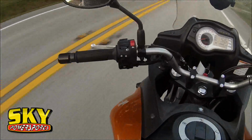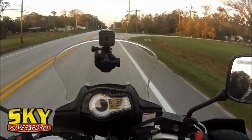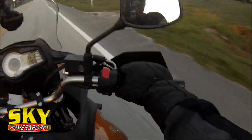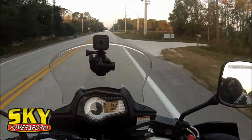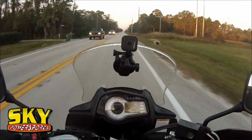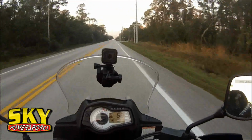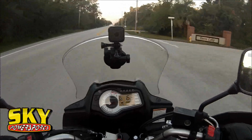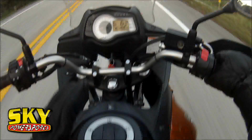So what's my impression of the bike so far? I gotta say, I really like it. I've driven several adventure bikes. I've owned one myself. Of the bikes I've ridden, I would say that this is my favorite. I'm not saying it's the best. Certainly there are bikes that cost quite a bit more that you would probably have to say is a better bike. But I find this one to be the most comfortable, the most easy to handle. It has a nice lean angle to it.